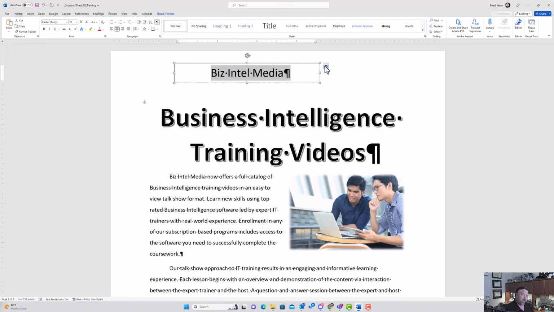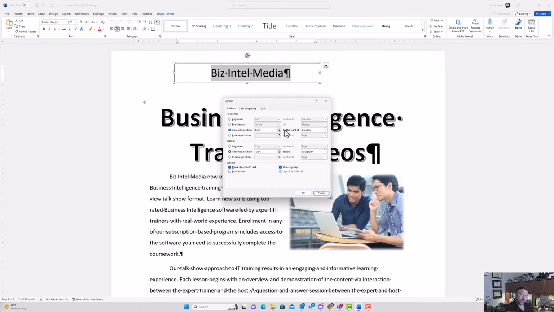Step number 17, we're going to click on the layout options button right here. And I'm going to click on See More to get to our layout options. Here we are going to use the horizontal. We're going to change the alignment, and we're going to change it to centered relative to the page. So centered relative to the page. For vertical, we're going to do an absolute position. So keep it at absolute position. And we're going to do 0.05. I'm sorry, not 0.05. So we're going to do absolute position 0.5 below the page. So we're going to change it to page. So alignment centered page, absolute position 0.5 below the page. And go ahead and hit OK.